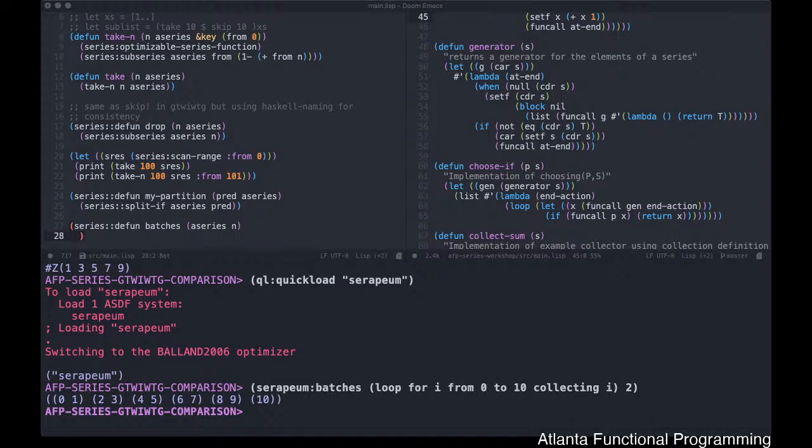Let's see here. Series, hash, don't care about that. Scan multiple. Ooh, wait, scan multiple. Oh, no, that's just creating multiple instances.